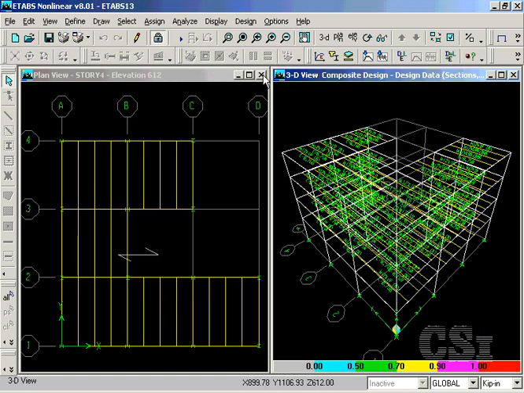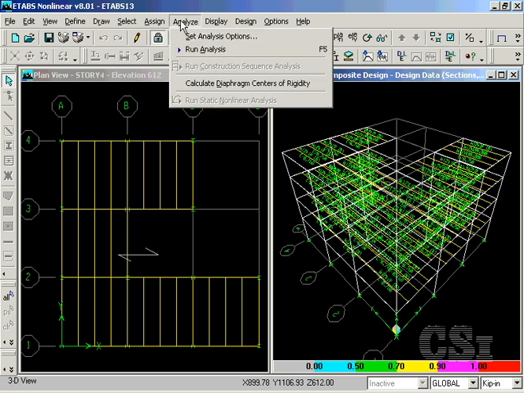To rerun the analysis using the members just selected in design, select the Analyze menu, Run Analysis command, and click on Run.